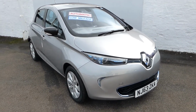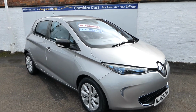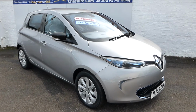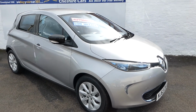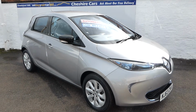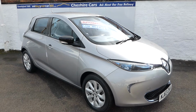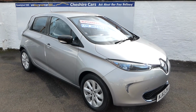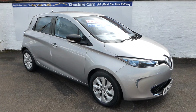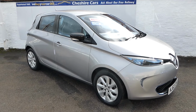But I did think at the beginning, well, if we've got cables going from the car to the charging point, surely some rogue will pinch the cable and sell it back to you on eBay, but you can't. It won't come out. It's locked into place both in the car and on the charging point. So that's a point very well worth mentioning. So it's a 63 plate Renault Zoe electric vehicle with about 85 miles on full capacity, maybe 90. If you live in Leeds, Birmingham, Manchester, Liverpool, London, you'd go all week probably on one charge.